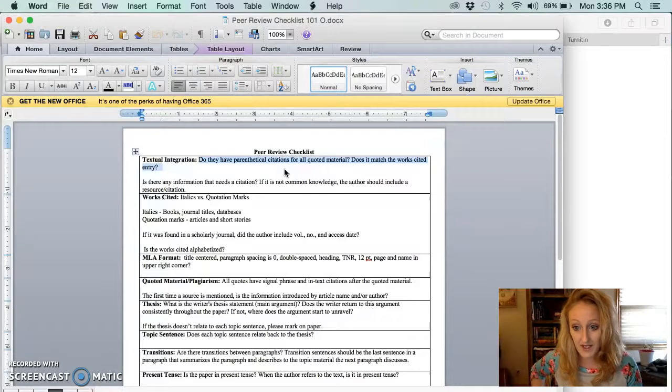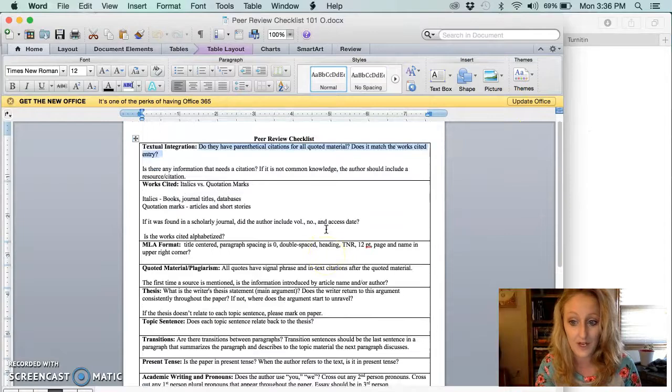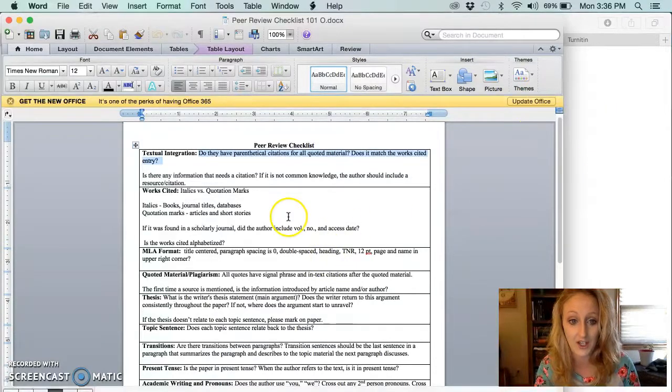Also, something else I noticed is that many of you aren't actually checking my comments on the feedback studio, and it's kind of pointless for me to comment and offer you suggestions for corrections or for improvement if you aren't checking that. So I want to show you where that's at on Turnitin.